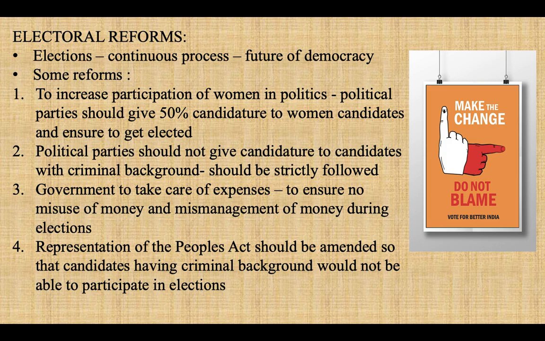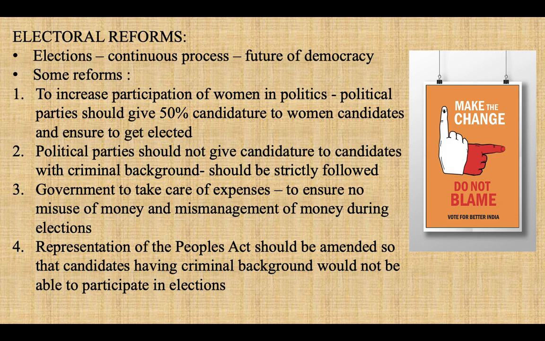The first one is to increase participation of women in politics. The political parties should give 50% candidature to women candidates and try to ensure that they get elected. Now, we've already studied feminist history, and how females were not treated equally before, but over time we fought for our rights and we have been given the right to join politics. So, the first reform is to make sure that more women candidates are joining political parties, and to give 50% candidature to women candidates, and not only to make them stand but to also see that they are elected. Thankfully today we get to see so many women in politics who have been elected by voters because they see an efficient and capable leader or representative.